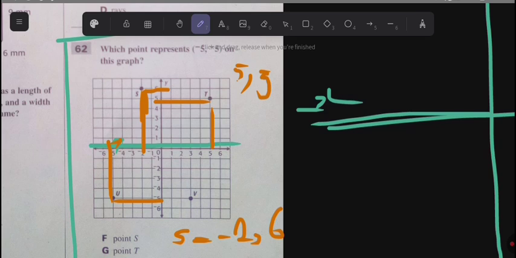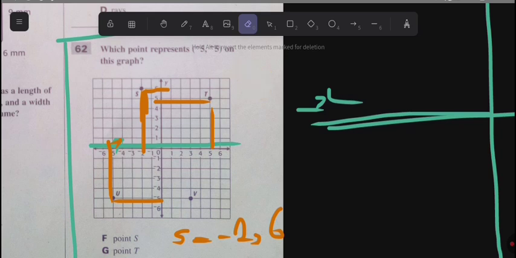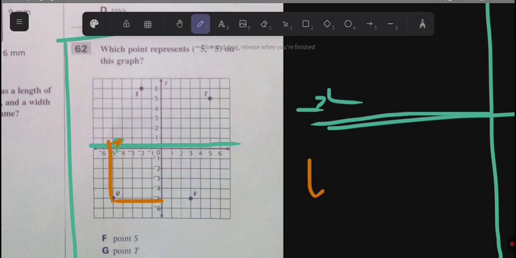But for the sake of the question that we were asked, they want us to find out where minus 5 and minus 5 met, and they met at U. Minus 5 from the x-axis and minus 5 from the y-axis met at U. So U is the answer. Are you getting it now? That is minus 5 on the x-axis and minus 5 on the y-axis. Thank you.